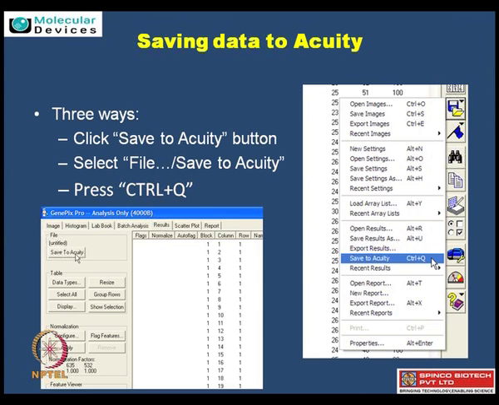Okay, so I think we are hearing about Acuity now, so maybe we should talk a little bit more about what Acuity software can do, what are its major features. So maybe you can explain just a few points about Acuity before we move on to knowing the details for the Acuity software and what we can do with analysis.